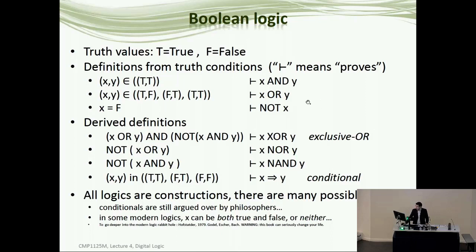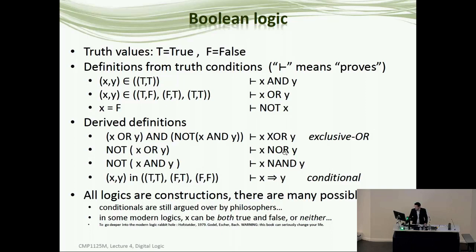Then we have the OR statement. So these are intended to model human reasoning. Boole started with the way we use our brains, or our minds, to do logic, and he tried to turn them into mathematics. So a Boolean AND is supposed to be the kind of AND that you intuitively mean when you think of AND. When you think of OR, similar but different, OR means X or Y is true if and only if X is true or Y is true or both of them are true, okay? And then we define not. So not just makes something the opposite. If X is false, then not X becomes true. From these basic definitions, and remember, these are basic because they've come from the way people think. They're the most basic elements of thought, according to Boole.